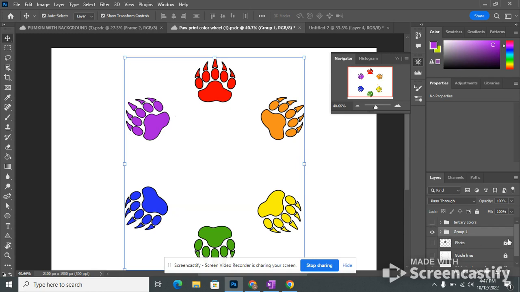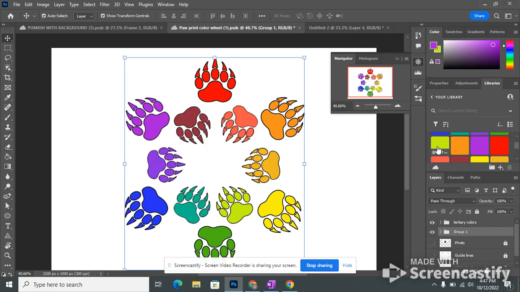Now let's talk about the color part of this project. This is the most important part. Libraries. This is going to be your best friend for this project. You can save the colors that you create in your libraries and you can name them. So I have all of my colors named green, yellow, orange, and so on, all 12. My system was I did all caps for the primary and secondary colors, and then I did lowercase for the tertiary colors, just so that I can see easier what's red and what's, say, red violet.